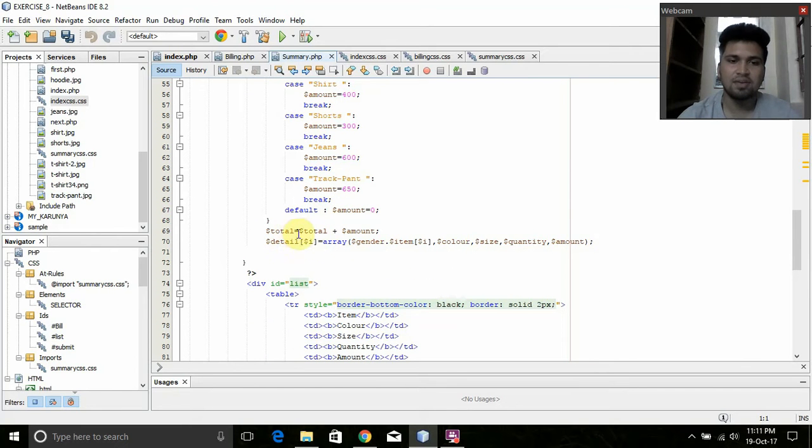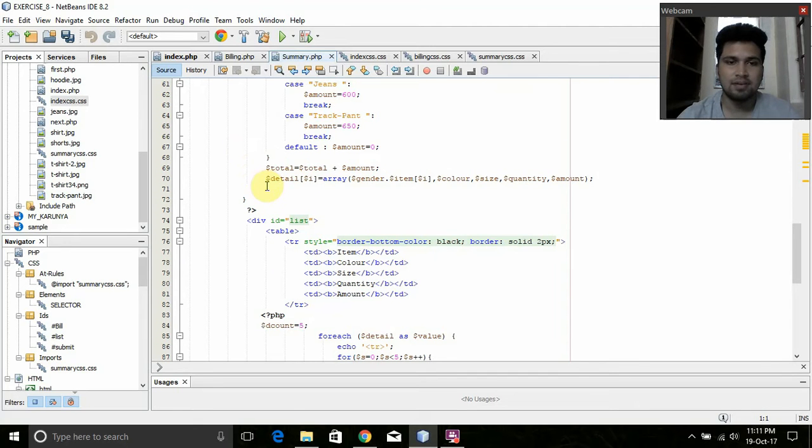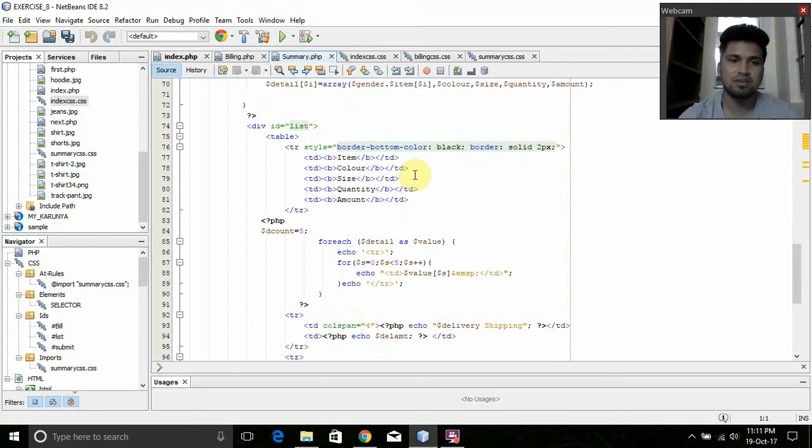And here total is equal to total amount plus the amount which was given here. And for the details, we have this array detail of i for gender dot items, and then color, size, quantity, amount, etc. And here we are using a table to display all the items.